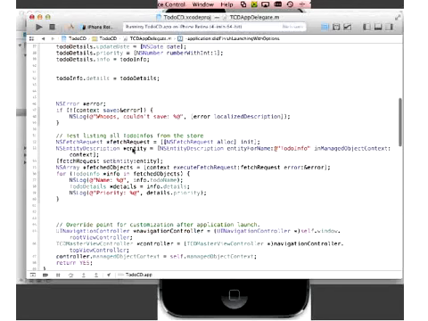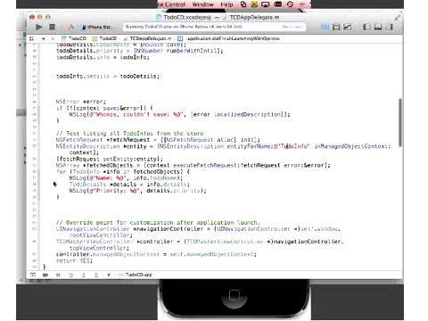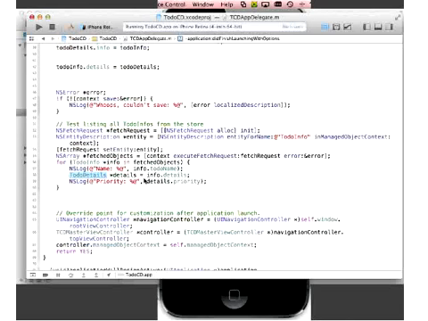We will be saving it, and to make sure that it was saved, we can run a fetch right here. And this is all still in app delegate, so we can run a fetch for the to-do info. And here you can see that whenever you fetch a to-do info, Core Data not only fetches that one table, you don't need to do a join like you need to do in SQL. Core Data fetches all the to-do details as well. So even though there are two different table entities, all information will be fetched.